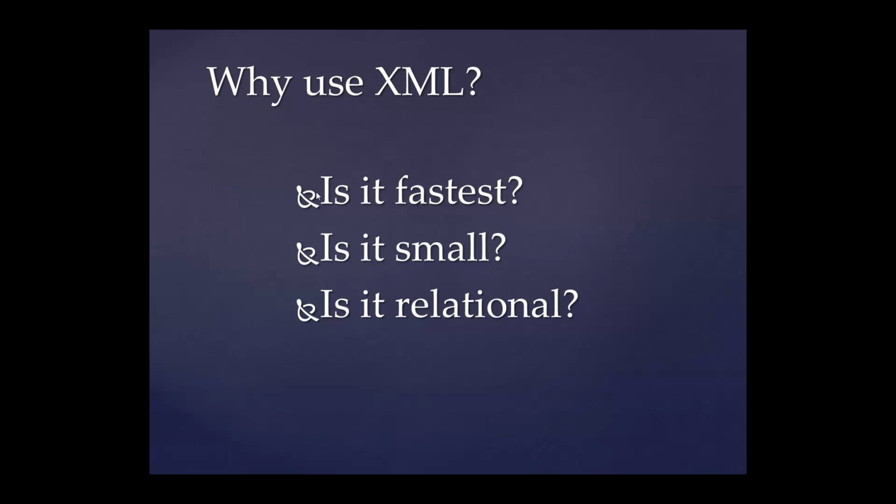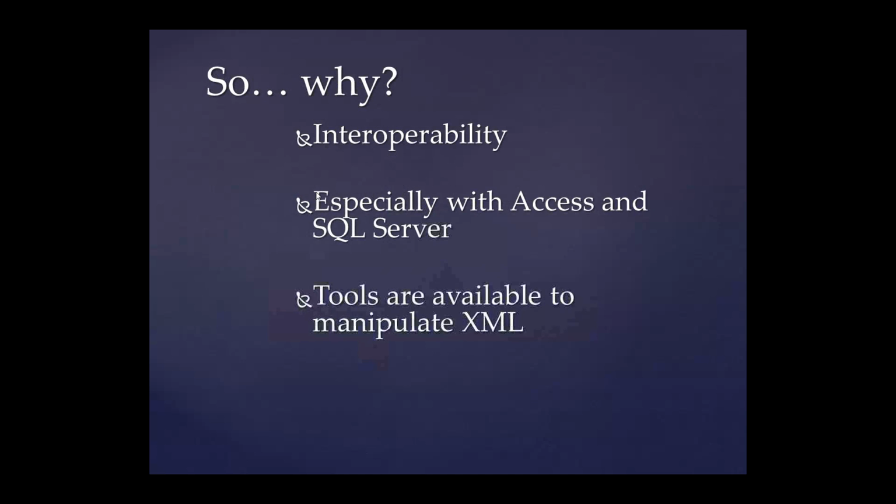So I first want to talk about XML and why it's important to use it and what the benefits are. Is it the fastest, the smallest, or the most relational? It's really not any of those things. So you might wonder, if it's not the fastest, not the smallest, and not the most relational, why we would go ahead and use it at all.